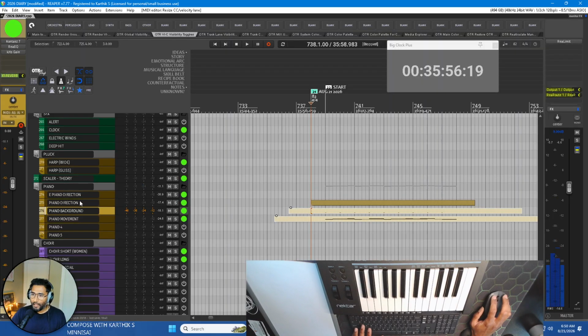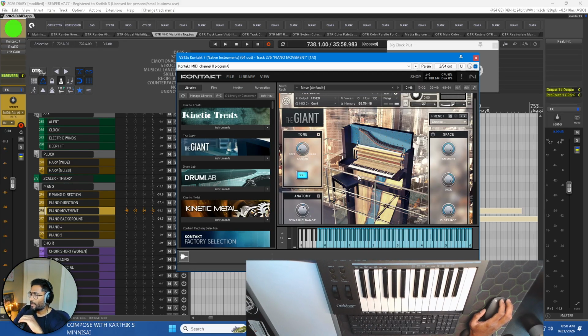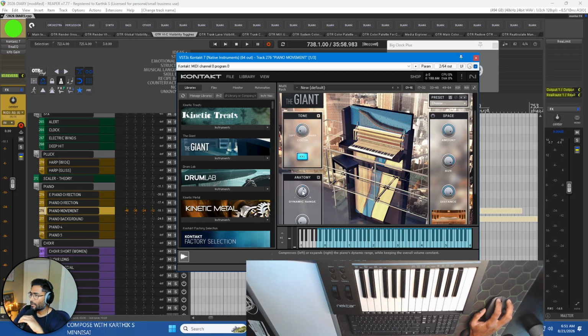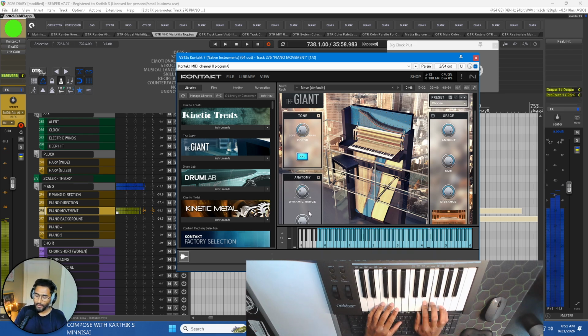But I think I should first change this name. Now this is the background. This is the movement. No confusions. Okay. Maybe this instrument's dynamic range is so high, so I'm not getting the intended effect. Okay. Yeah, I'll reduce the dynamic range.